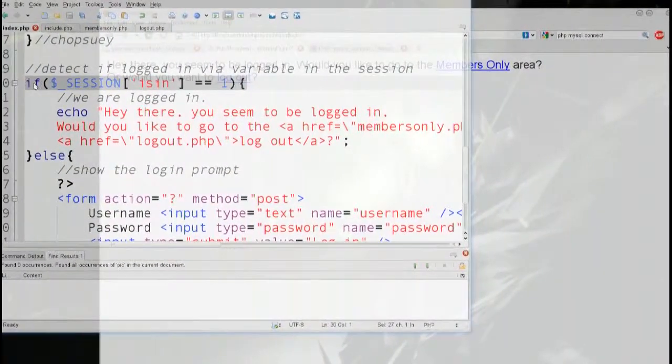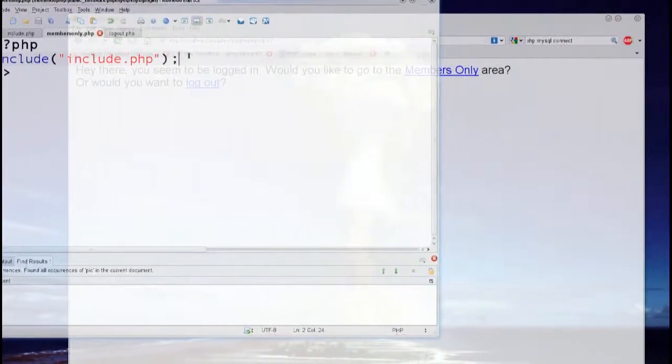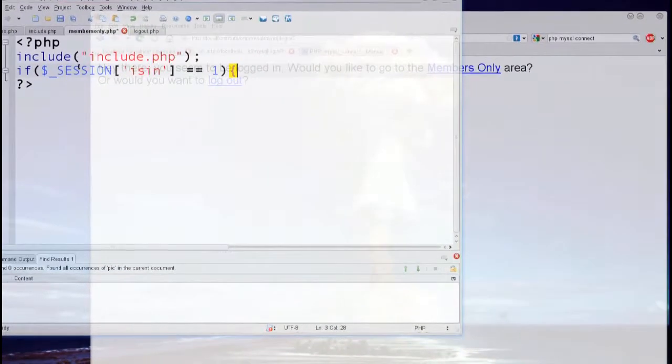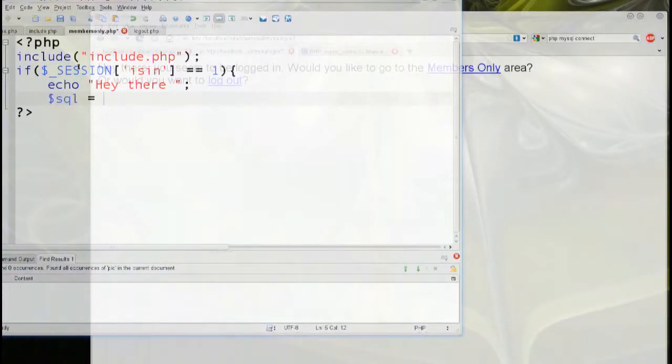Also, I'm going to check something in the members only page, because it should be members only. So I'm going to say hey there, and I'm going to get the information of the username. Since I preserved that user ID, I can get that information there.